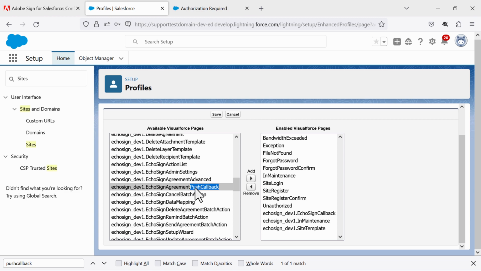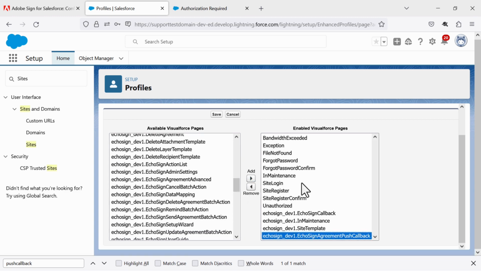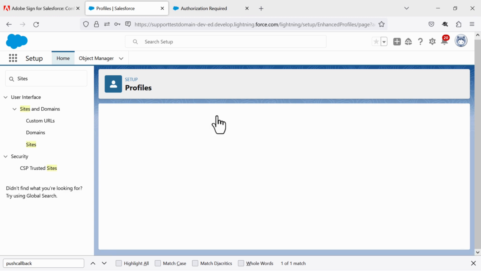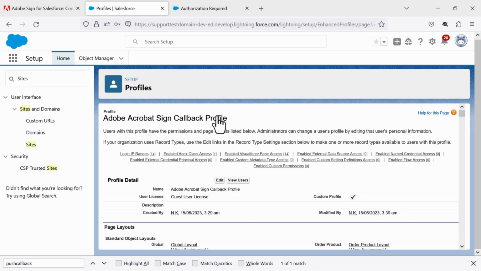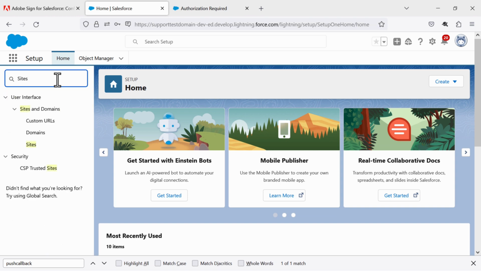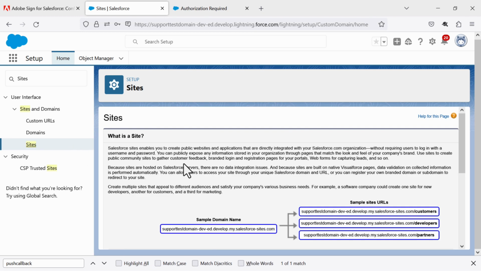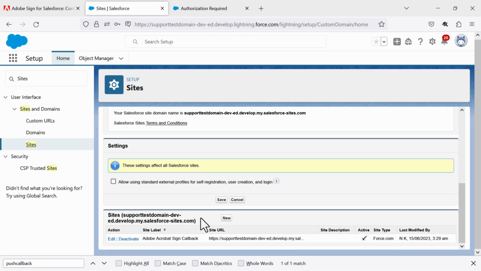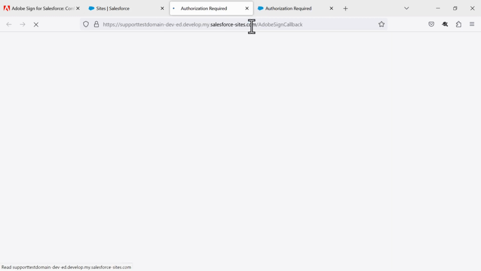Select this Visualforce page, add it here, and save the changes. Now come back to Sites, click Sites. Again, click on site URL. Keep this tab open.